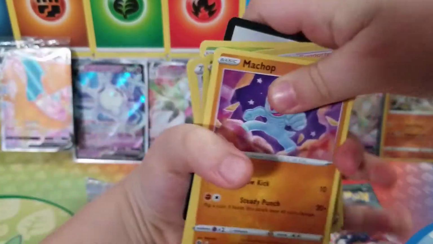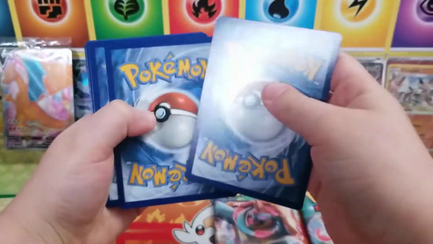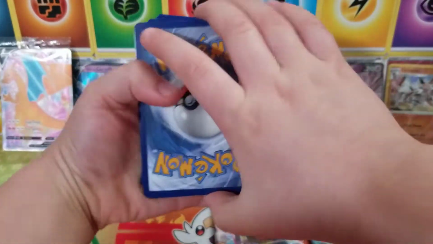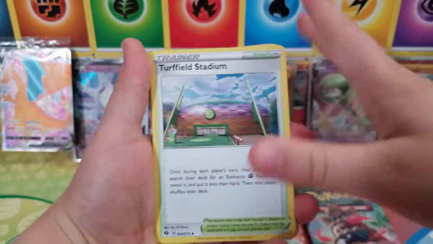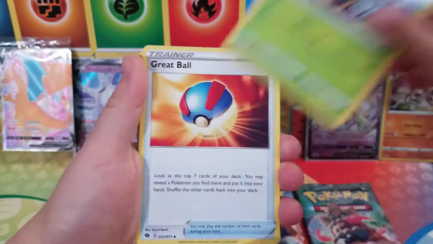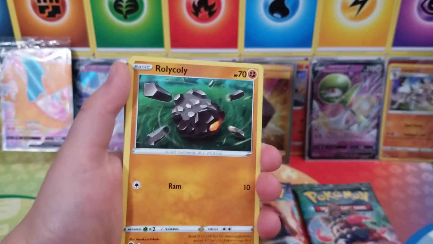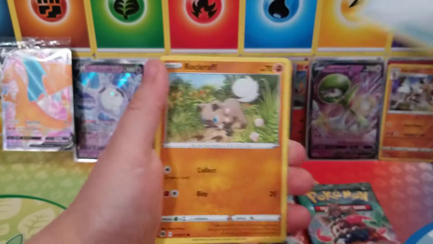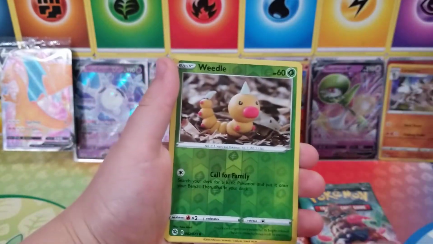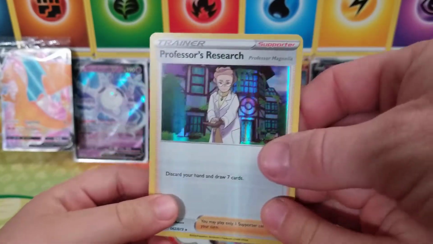Woo! Whoa! All right. Code card. Very nice, very nice. 1, 2, 3, and 4. Here we go. Water Energy. Turfield Stadium. Beedrill. Great Ball. Machop. Roly Coly. Carvana. Potion. Rockruff. A Reverse Weedle and a Professor's Research Holographic again.